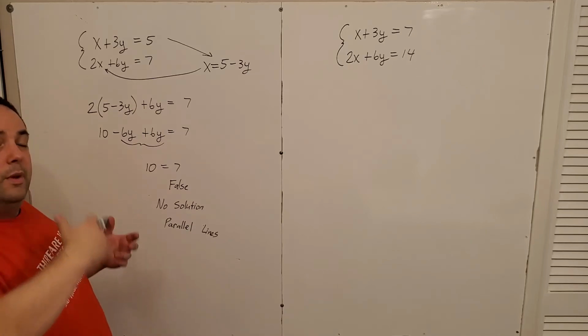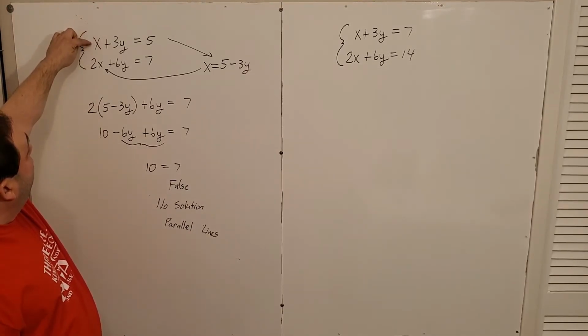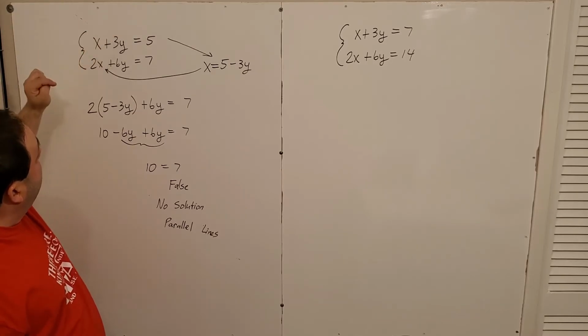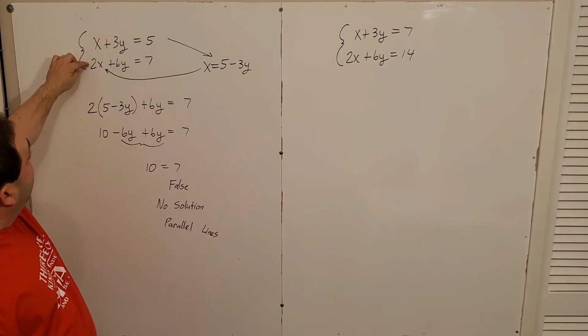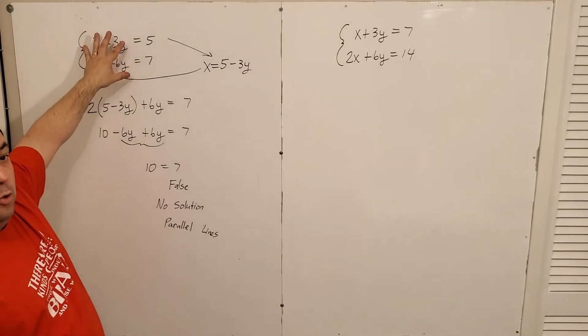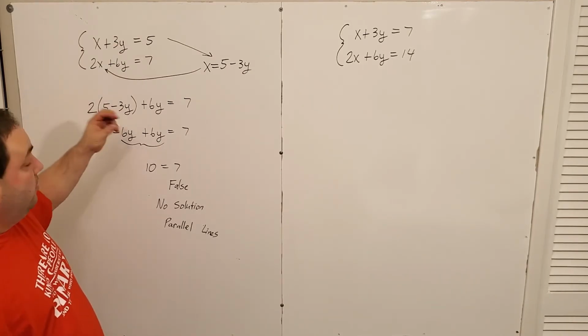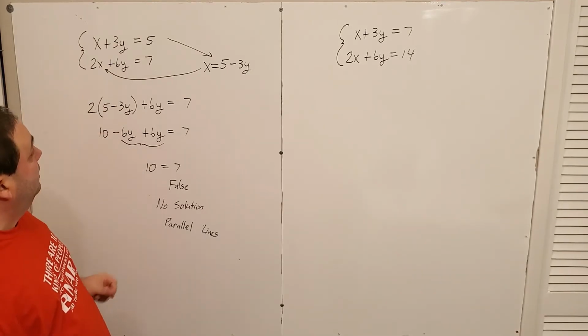Also, if you remember from my other lecture, I showed you a quick trick. You can tell that the slope here is negative 1 over 3. Again, negative 2 over 6 reduces to negative 1 over 3. They have the same slope, which means they're either parallel or the same line. So you know that that's coming right away when you look at the system.